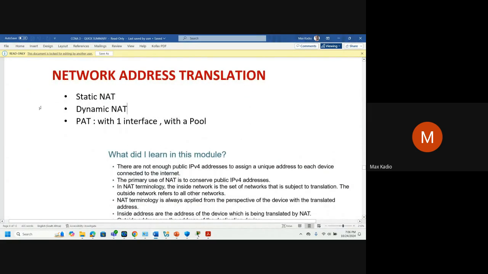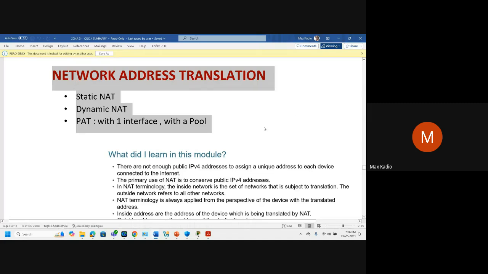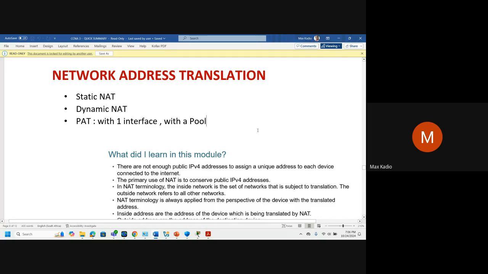If you go in your NetAcad, I made it very clean and simple for you. In NetAcad, we'll add more info. But what you need to know is this. In a job interview, if they ask you, can you please explain to me what is network address translation or NAT? You just tell them it is a configuration we do in a router to change a private IP from a PC to a public IP to allow that PC to go to the internet. That's all, simple.